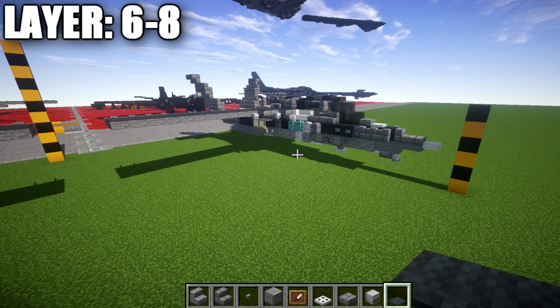So if you do want to build this thing with the landing gear extended or with the aircraft sitting on the ground, we're going to go ahead and move into how to do that next. Anyways, that's it for the in-flight version, and let's move into the landed version.